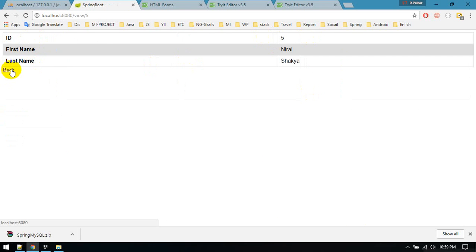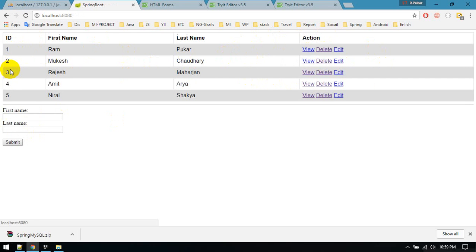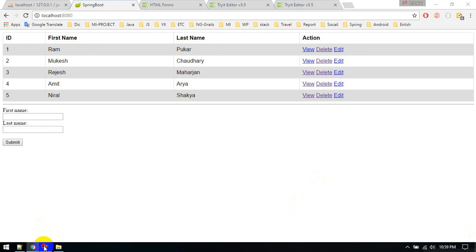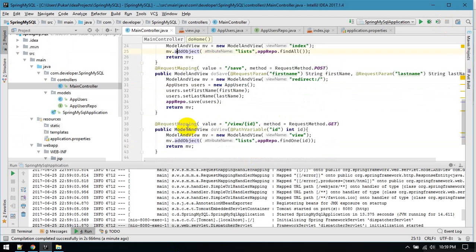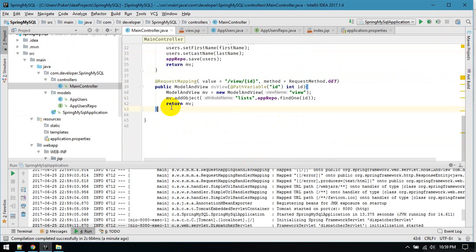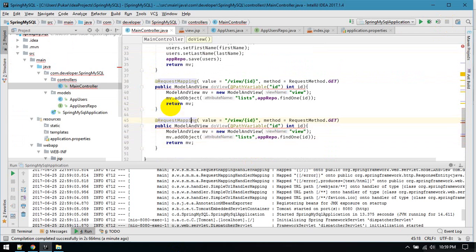View, and then back, id for first name, back. Okay. And then delete. See, delete is very simple. Just delete. Close, right mouse click and paste and just delete, and delete id, after delete then redirect.